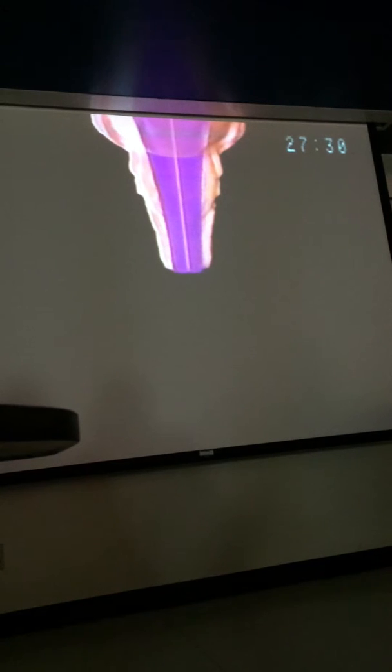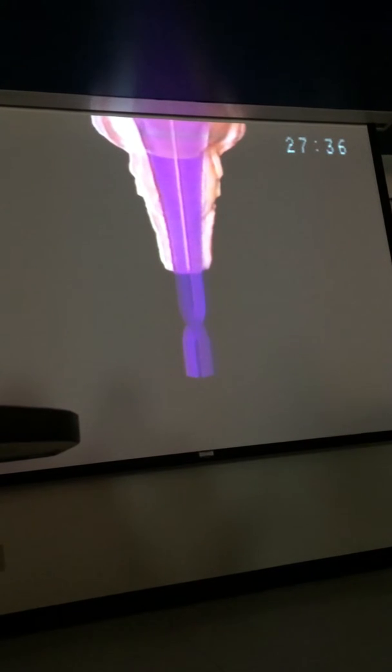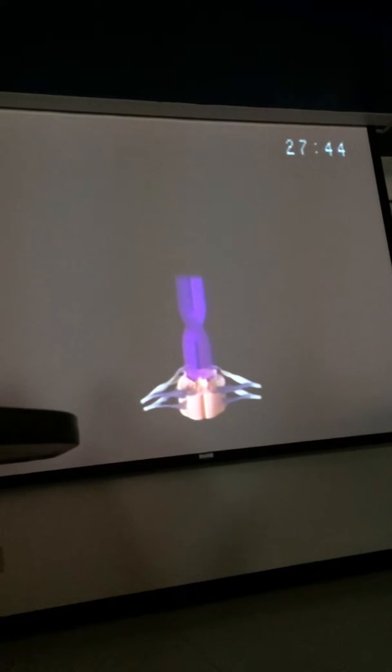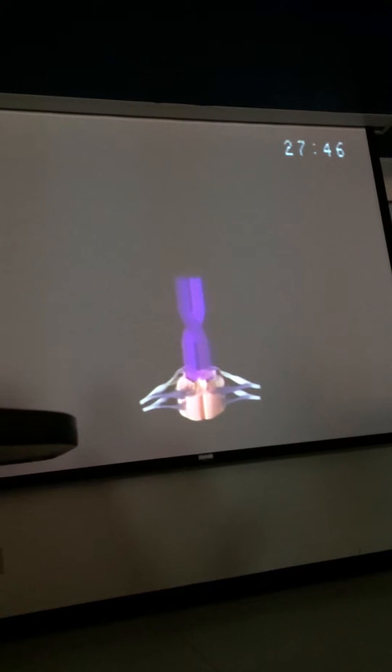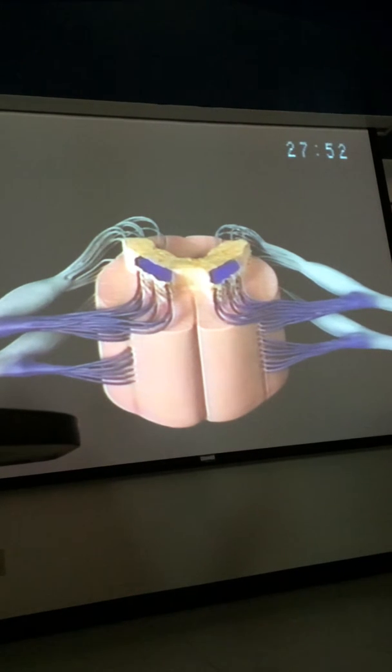At the end of the medulla, the fibers of the 2 pyramids cross the midline and descend on the opposite sides of the spinal cord. When the appropriate level of the spinal cord is reached, the axons terminate in the ventral horn. Some terminate on interneurons, which in turn project onto motor neurons. Others terminate directly onto motor neurons.